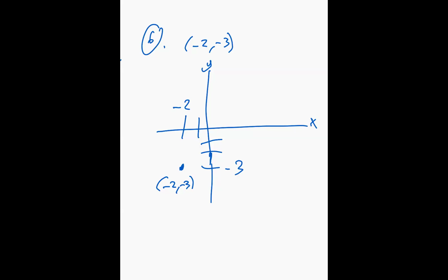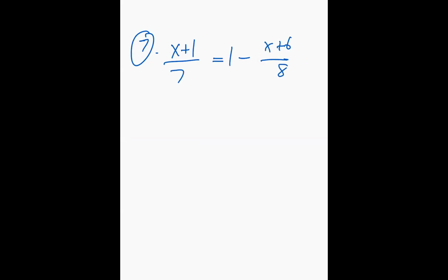Heaven, how about that? So 7, it says x plus 1 over 7, that's interesting, equals 1 minus x plus 6 over 8. This is a problem. Well, it is a problem, I guess. But it's not the kind of problem that you can't do. So this is a problem that maybe if you want to get an A, you should learn how to do this kind of problem. It's not as easy as some of the problems, but it is actually super easy if you know how to do it.